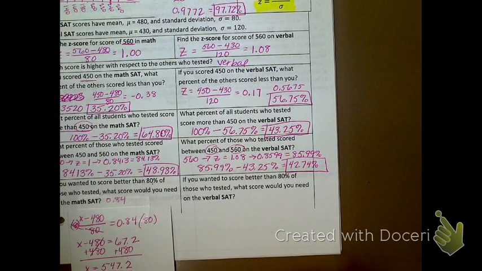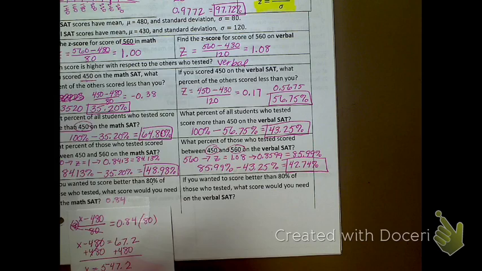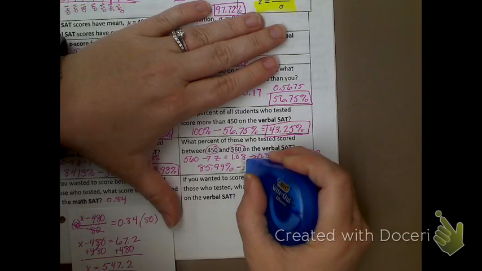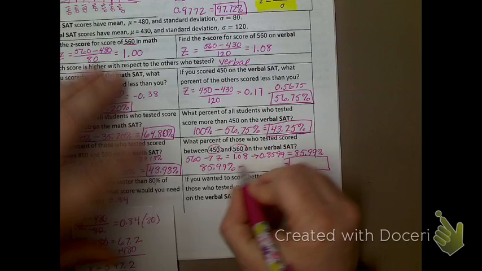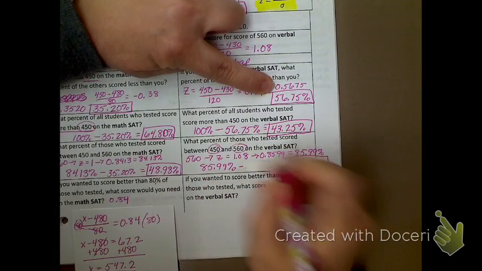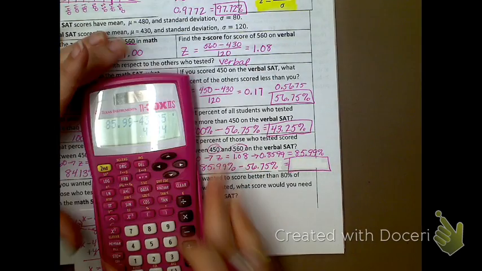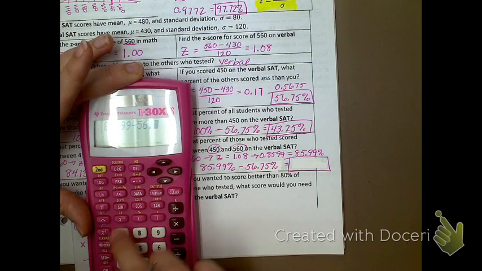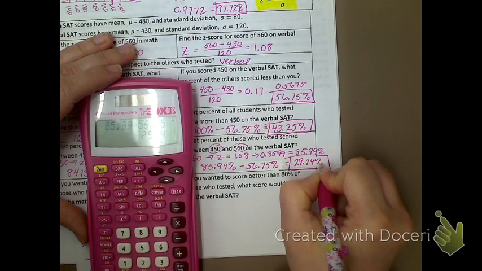Whoop, I subtracted the wrong number, didn't I? Where did I get 43.25? That's how many scored higher than me, not lower than me. So let's fix that. Got to be careful about these things. So not 43.25. So let's see, 85.99, I'm not subtracting the more than, I'm subtracting the less than, 56.75%. That looks a little better. Okay, so 85.99 minus 56.75, that gives me 29.24%. That's what I was looking for.